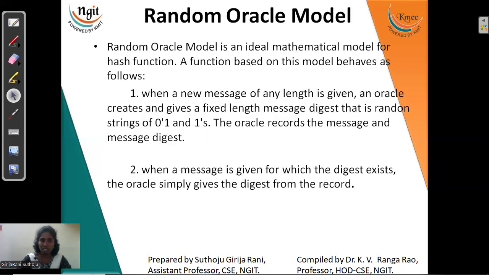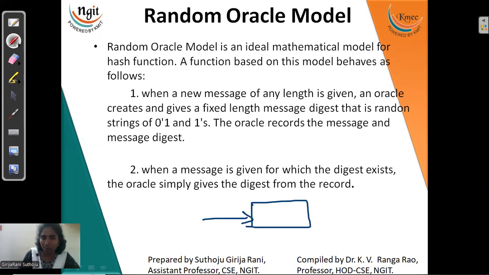So let us move with its definition first of all. Coming to the definition part, see here, the oracle model is designed specifically for the hash function. See, the hash function output and input, as we know already. The hash function takes the input as a message, that is a plain text, right? So this message will be given to the hash function. The output of the hash function which we are getting is the message digest.